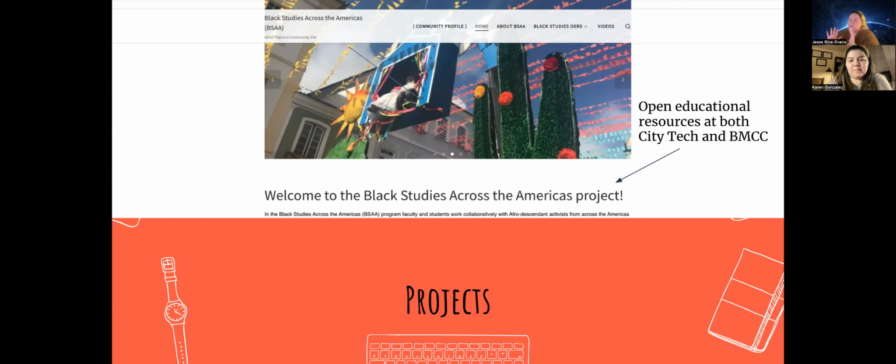Again, it's not really doing anything that requires profound technical knowledge or knowing how to code or create your own website. Really, all they've done here is customize this slider on the main page with a few different images. These photos were actually taken by the program director, and so they have the rights to them, and they were willing to post them all to the site and share them, which is great.